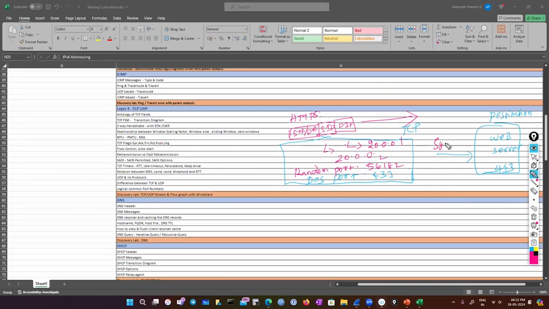For this SYN, the web server will send a SYN ACK back, acknowledging that it got my SYN. Then I send an ACK. SYN, SYN ACK, ACK. This is the three-way handshake.